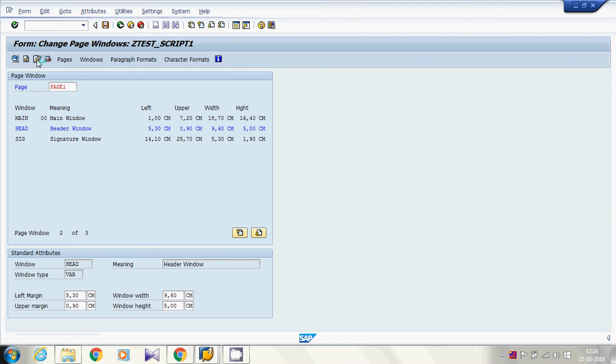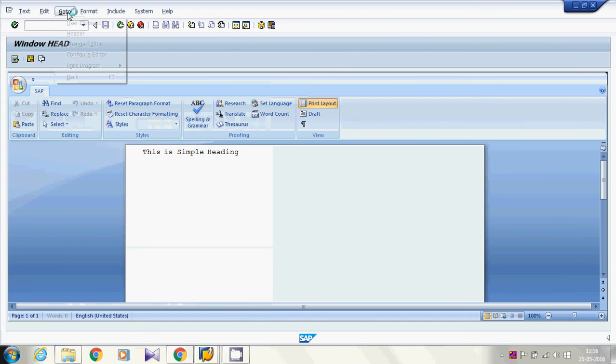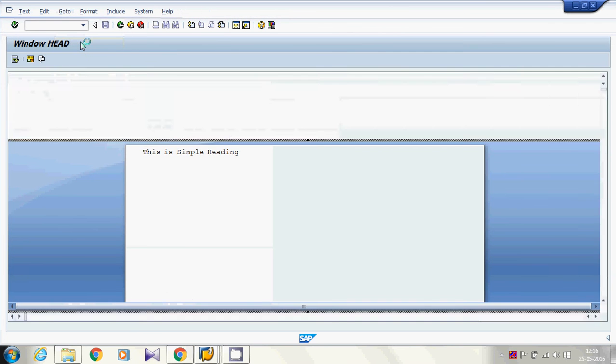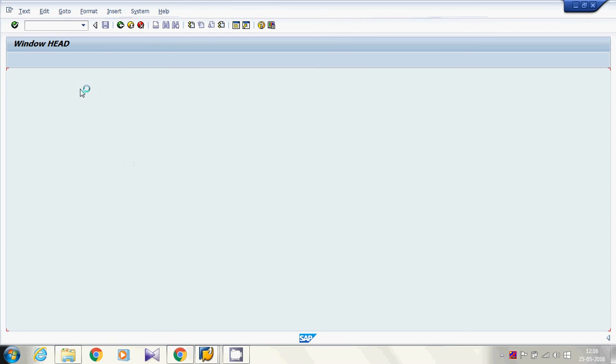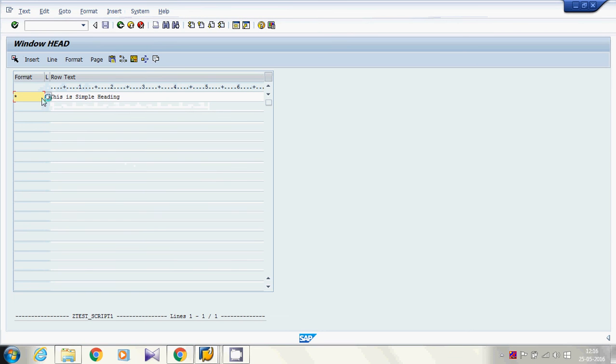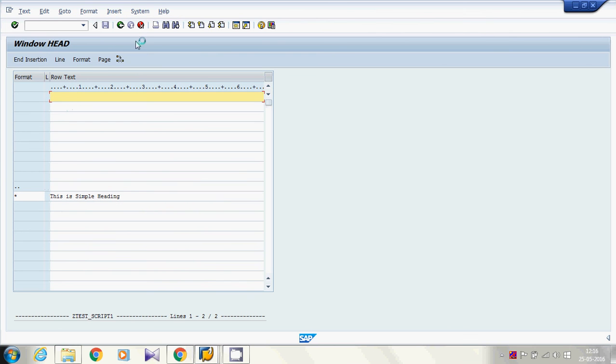So I'm going into this text element. Do not confuse, this is the text editor, and text elements are different from the elements. So let me insert one line. Oh, sorry, let's go back.